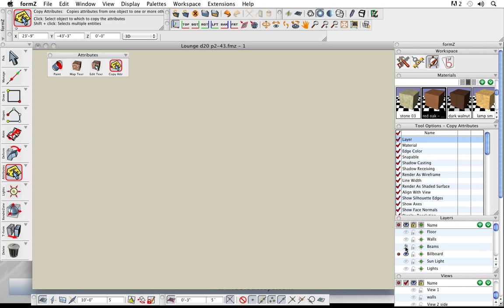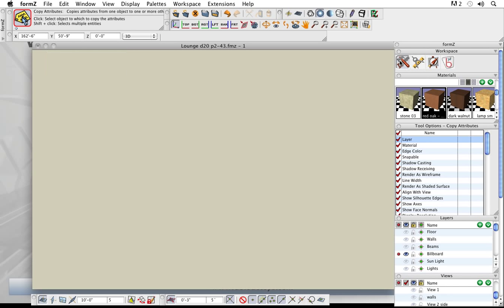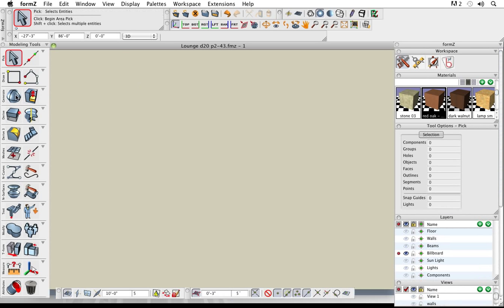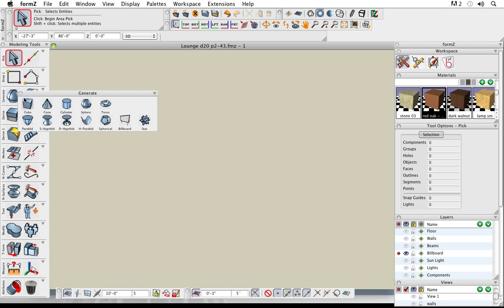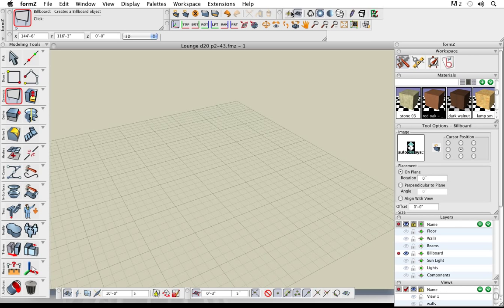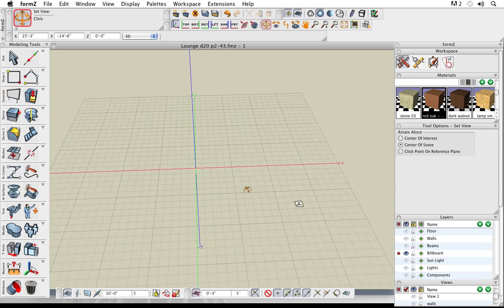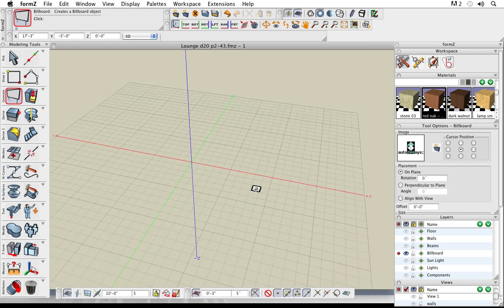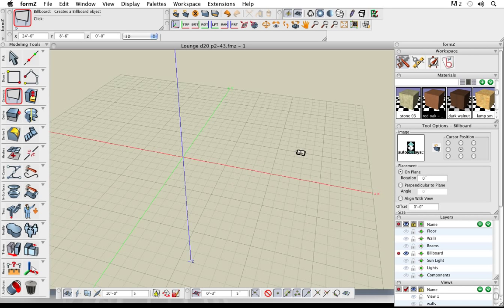And that is actually more of a modeling type tool. So let's go back to our modeling workspace here. And that tool is located right here in the Generate suite of icons. So click on the Billboard Tool. And you can see all the options are over here. And if I turn the grid and the axis on, we can sort of see where we're at in 3D space here. And you can see that all it's doing is taking that image map and mapping it onto a polygon for me. So I can load any type of image that I want.